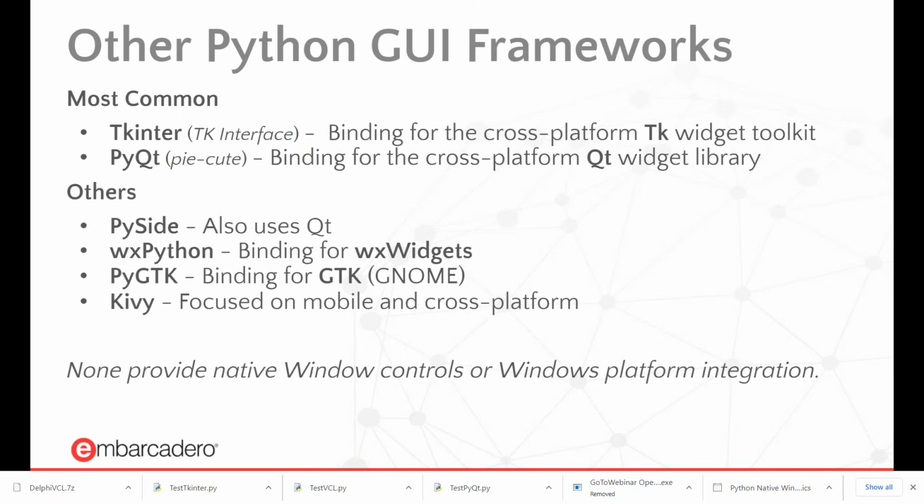Another one is PyQt. This is also another popular cross-platform widget library, the Qt widget library. This is also an application framework by the Qt company. It has some C++ libraries for developing independent abstraction of graphical user interfaces, networking, threads, and related stuff, all using the C++ library. On top of that, PyQt has been wrapped in Python. So these two are the most popular.